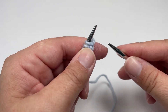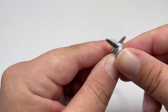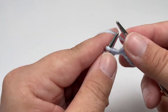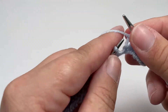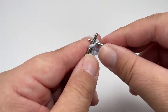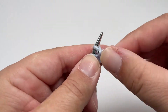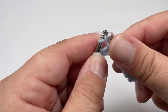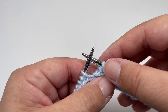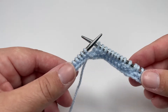Row 2 is the row where you start building your basket weave pattern. You want to work the same simple pattern repeat all the way across your row, and that pattern repeat is: knit 5, purl 3. Knit 5, purl 3, all the way across. And because we added those extra 5 stitches on at the end, you should end on a knit 5, which makes your work symmetrical at either end.